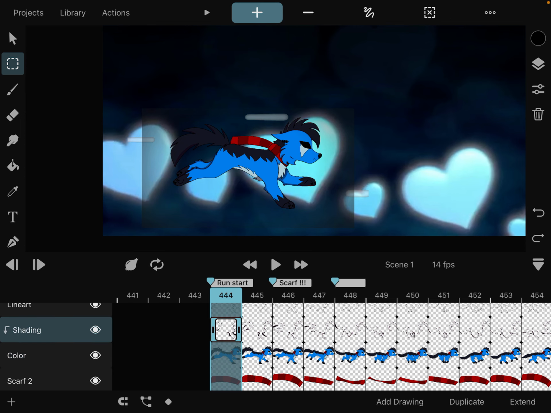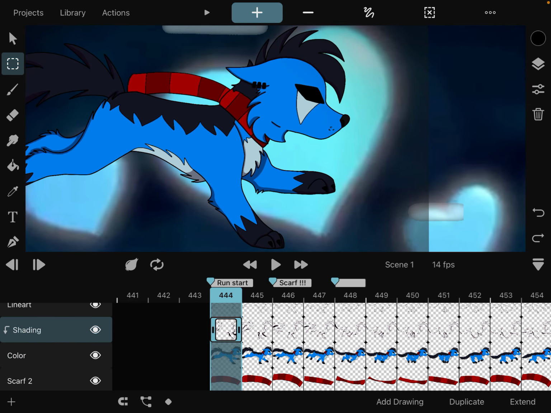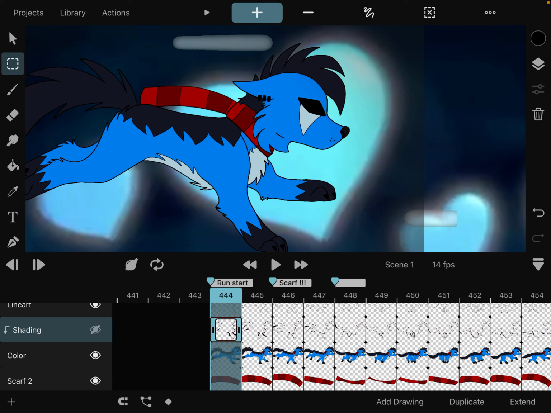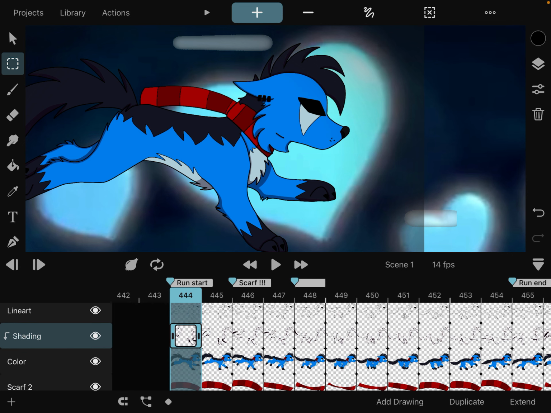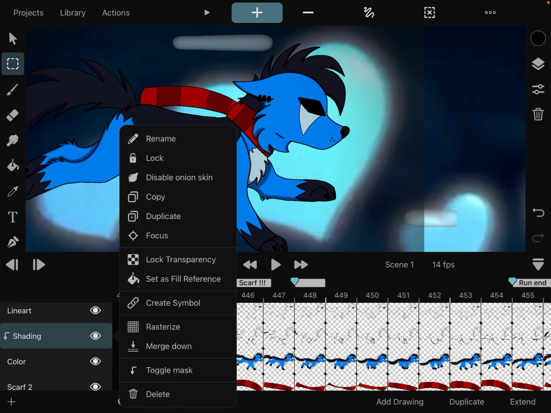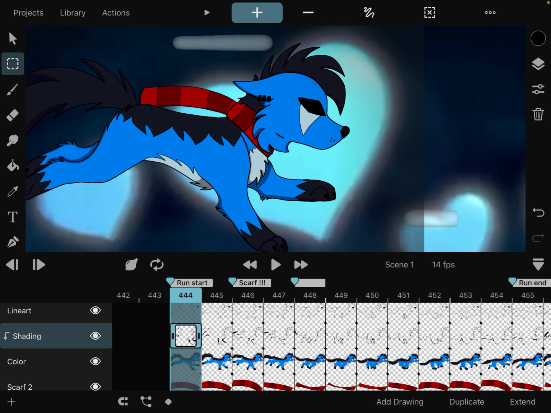I don't think I mentioned the shading is on a whole different layer, as you can see. And it wouldn't be like that. Actually, the coloring and line art were also different layers here, and it wouldn't have been that, but for the new update, you couldn't merge layers on this side. This button right here, that button didn't exist before. So it was kind of a pain. So that's why it's kind of weird like this.